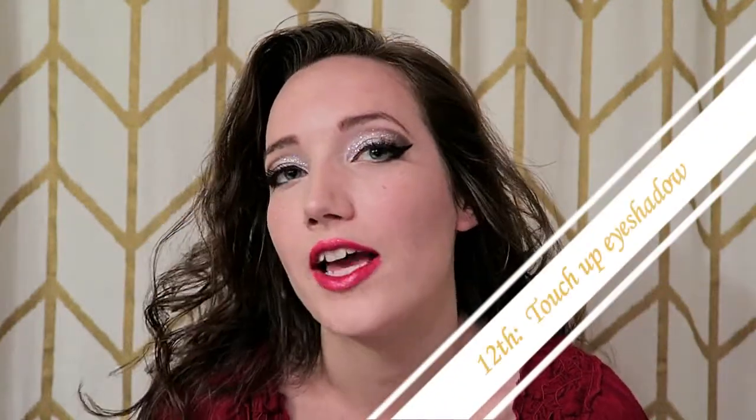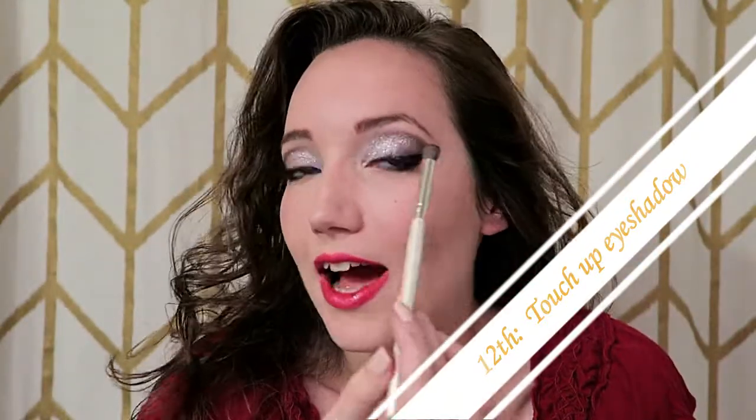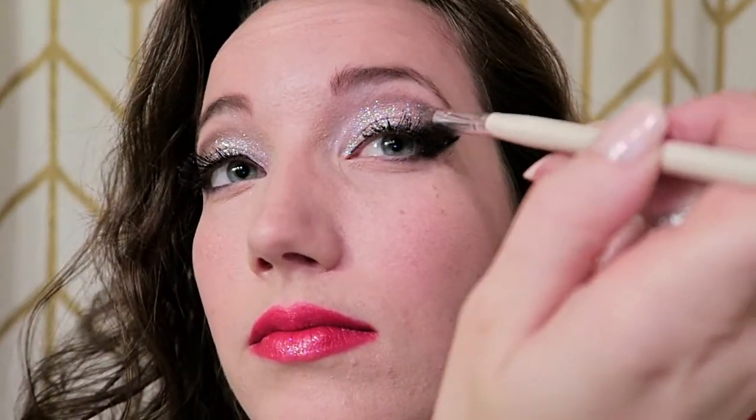Last step is I'm going to go back to my black eyeshadow and just darken up this outer edge here, just to make sure this outer edge is a little darker. We're just going to take this on a fluffy brush and blend it in. You can see there's a difference between this eye and this eye when I do that.